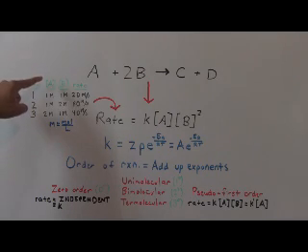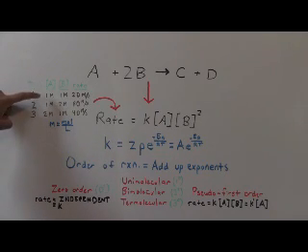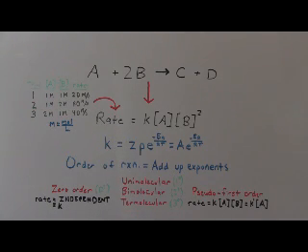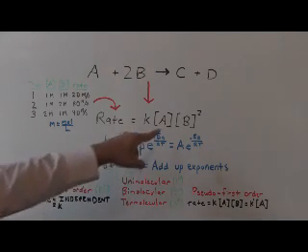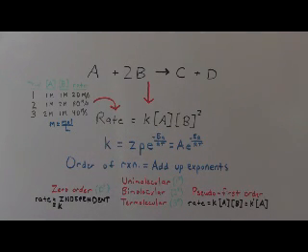Now what about A? They gave us A, so let's see what happens to A. From trial 1 to trial 3, the concentration of B stays the same. We have to find the trials where they stay the same. Now what happens to A? A doubles from 1 to 2, so how does the rate change? Rate also doubles. It goes from 20 to 40. So if A doubles and rate doubles, that means they're directly proportional. We're just going to leave an exponent of 1 on the A. Again, if we substitute a 2 for A, the rate is also multiplied by 2. So they're directly proportional. And that's how we can figure out a rate law from experimental table data.